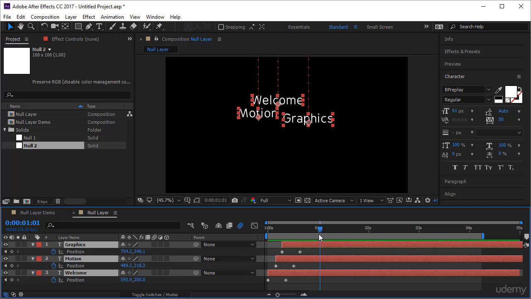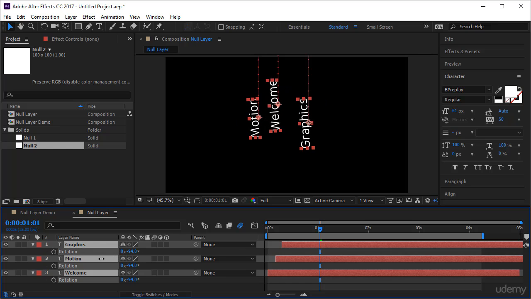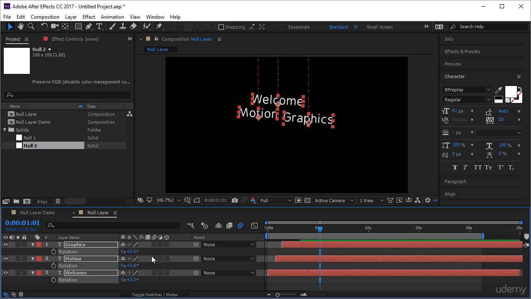Fine. Now I want to rotate them and take them out to the left. If I open the rotation and rotate them, each will rotate according to its own anchor point. And that's not exactly what we want. I will undo this. We want to rotate them according to a single anchor point. Now we can create a shape layer here and then we can connect them all to the shape layer and stories like this. But in After Effects, there is a special object that we can use here.